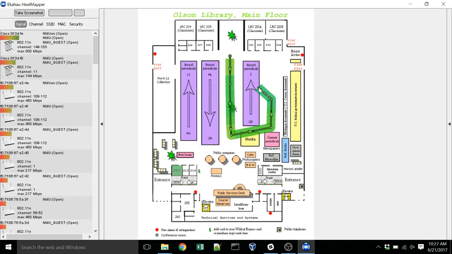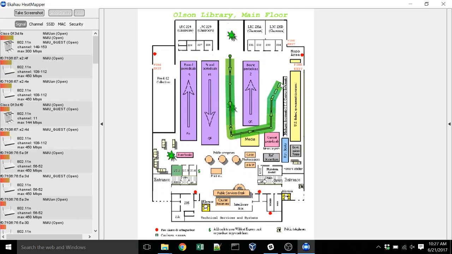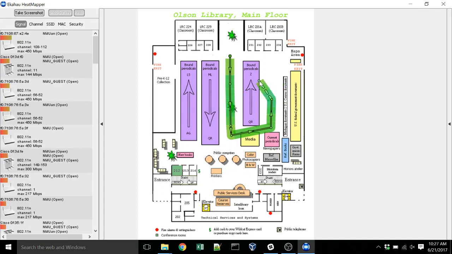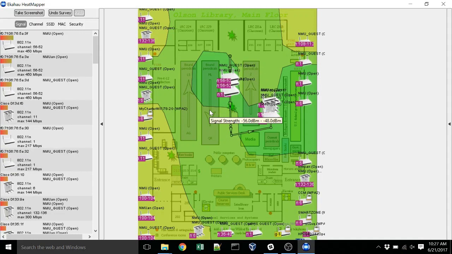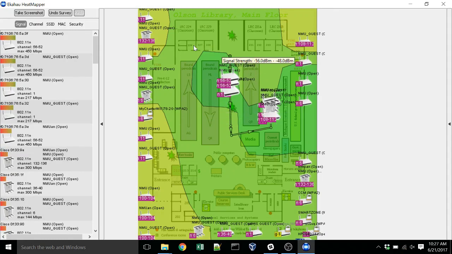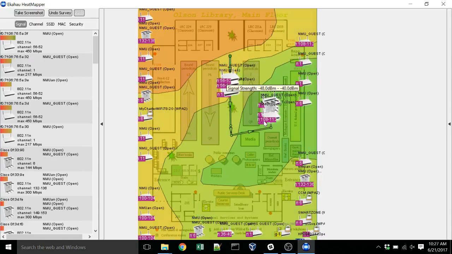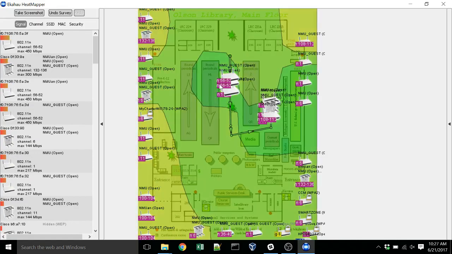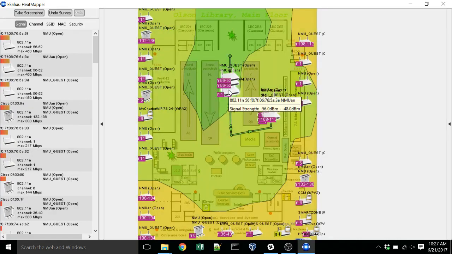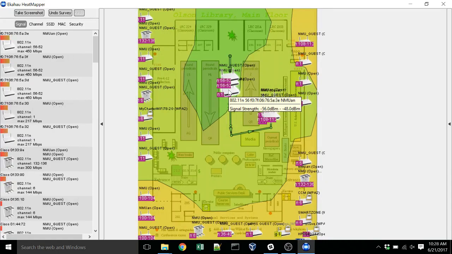So that's all I'm going to do right now. I'm not going to walk over the entire floor. So when I'm done left clicking on the map showing my current location, I'm going to right click my mouse on this map, and it's going to finalize things. So this is the result of the heat mapping software. You can see there's some areas where it predicts strong Wi-Fi signal, and there's some areas where it predicts weak Wi-Fi signal. Now I can click or hover over a specific wireless access point, and it will predict about how far an individual access point, its signal, will reach.